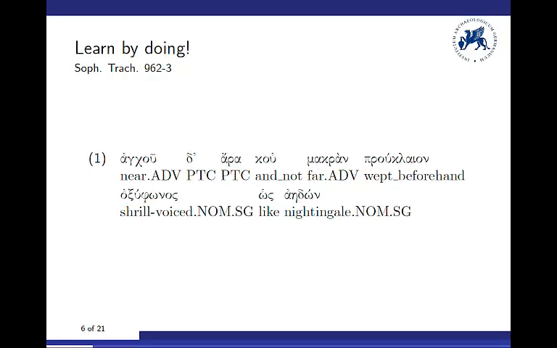So first of all, why this sentence? And the first answer is: why not? Because when you're treating a text, you don't pick and choose. You don't say, okay, this sentence is boring, let's move to the next one. Let's go to the second stasimon of the Oedipus Rex or some passages that you think immediately associate with something.